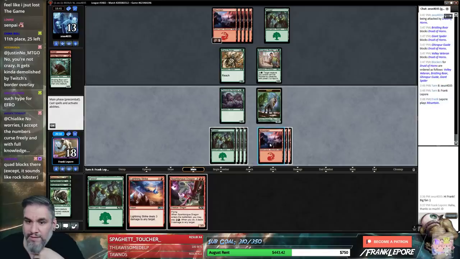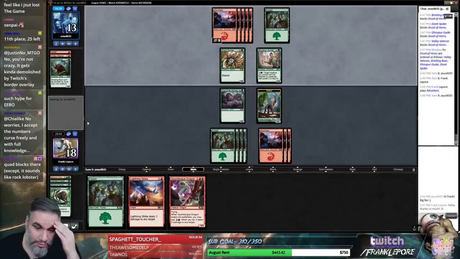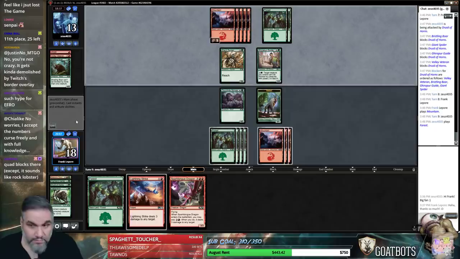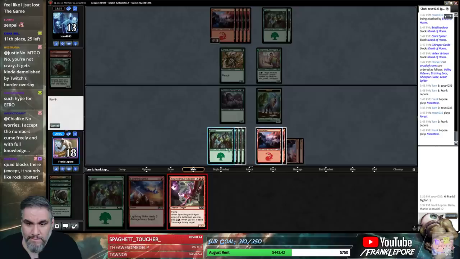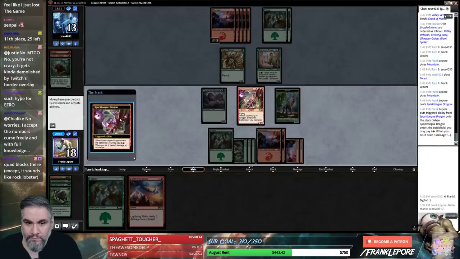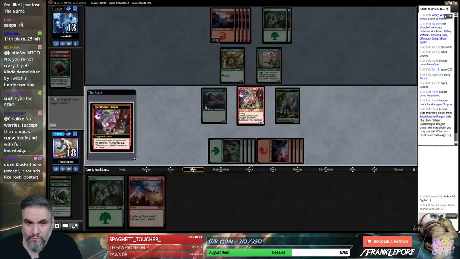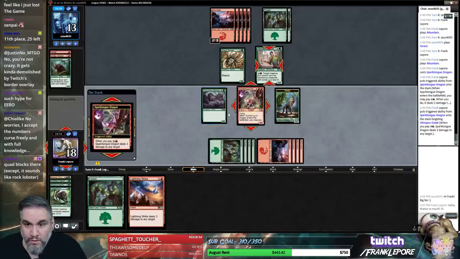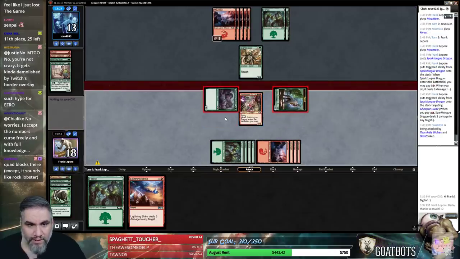Oh no, I missed a land drop last turn. Now we can't do a good thing. I has a sadness. Well, we're just going to pass here. Unfortunately, if we played our land this turn, we could have played Dragon this turn, which would have been fantastic. I feel like we're way ahead right now. 2 cards to 2 cards. We have a much better board, and we have a Lightning Strike in hand.